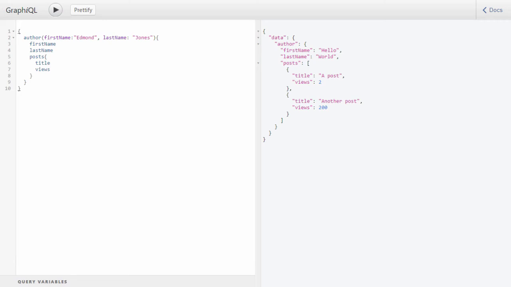Another post has been written and views as 200. So it has written exactly what we had written in the resolve function. So this is how resolvers work, and in the next part we have to see how we can connect SQL with the GraphQL and work with it. It is pretty interesting now to see what packages are required to connect GraphQL to a SQL database.